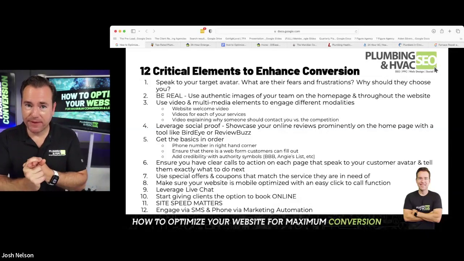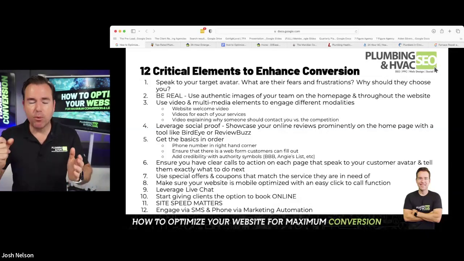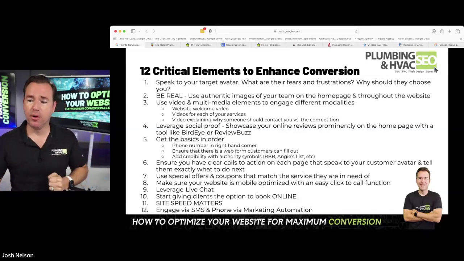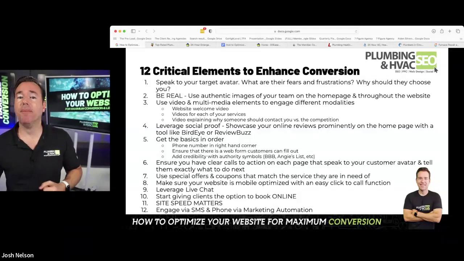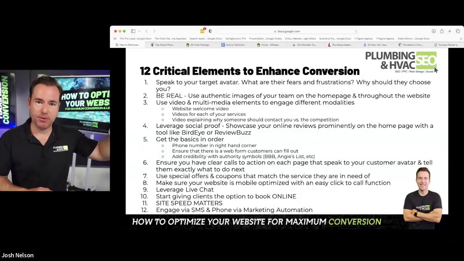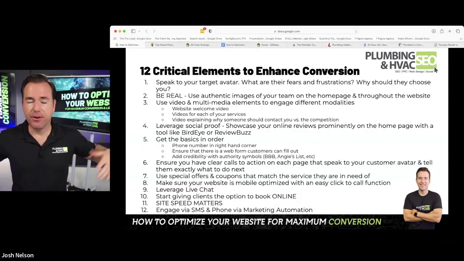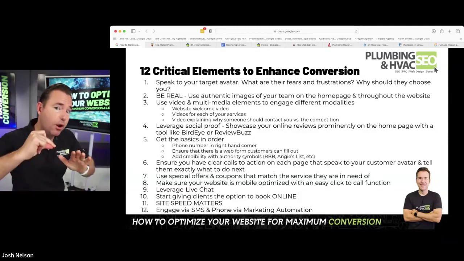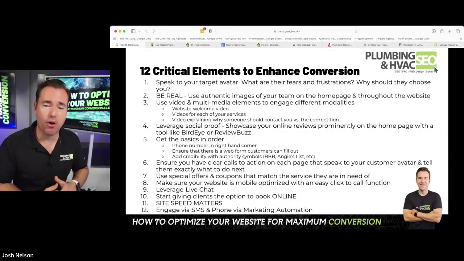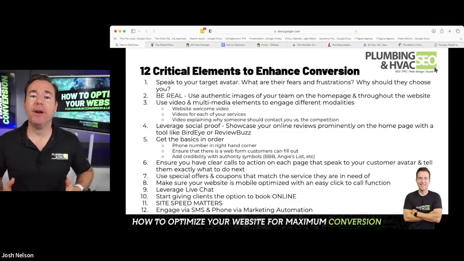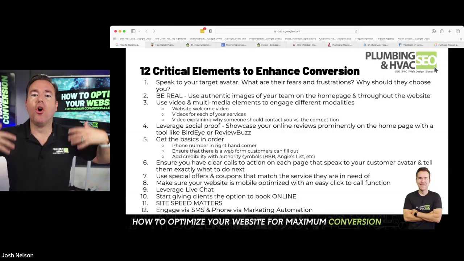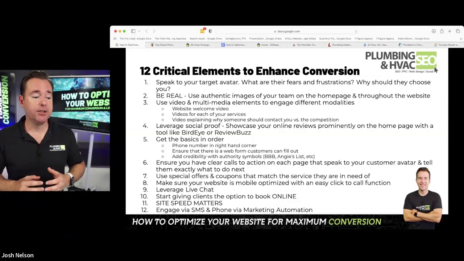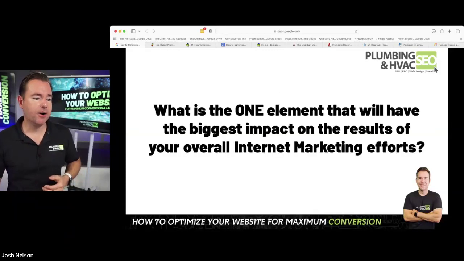And then last but not least, be sure that you're engaging via SMS and automation. Speed to lead, I'll talk more about this as we go, but the speed at which you follow up with a potential customer will dictate whether they hire you or the competition. And if you're not following up in 5 minutes or less on the web submissions and the missed calls, they're going to somebody else. Automation now exists where if somebody submits a form, we can automatically text message them. We can automatically call them and say, hey, you just filled in the form. How can we help? So we want to make sure we're using automation and leveraging two-way text messaging, because that's how your customer prefers to engage, to convert more of your leads at a higher level.